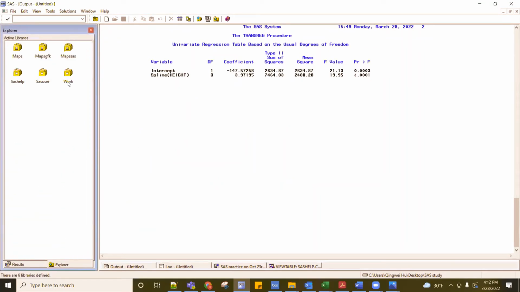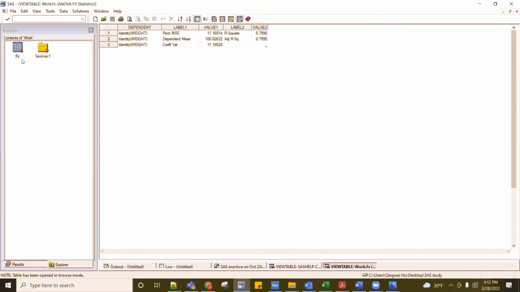we check work.FS. We can see it has a dependent variable, a label, and the value 1 and the value 2. For the value 2, we have the R square and the adjusted R square.